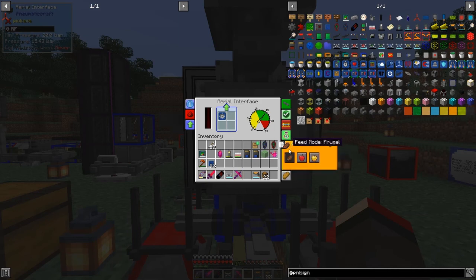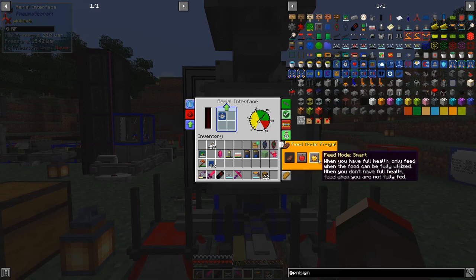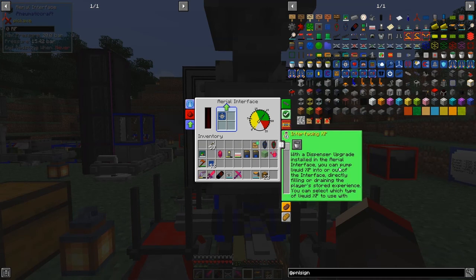Okay, fine. Food items. So you've got three different modes here: frugal mode, greedy mode, and smart mode. And what I actually quite like is greedy mode. XP, well, we don't have any mods in here which will deal with liquid XP for us, so we're a bit stuck on that one. But that's basically what it does.